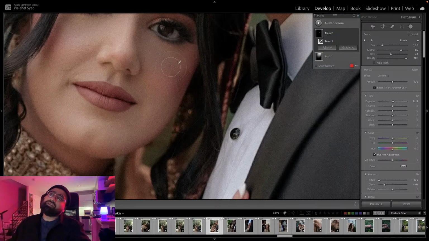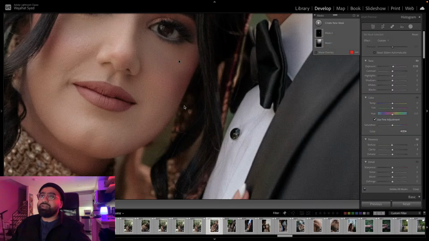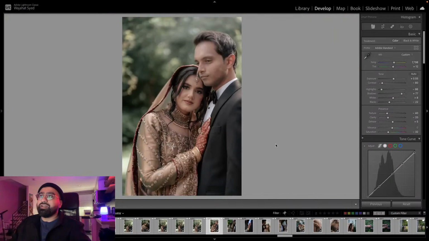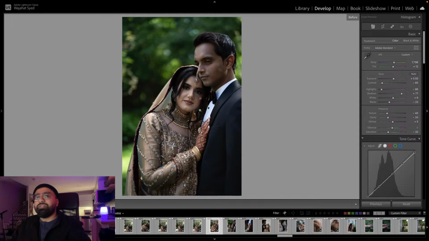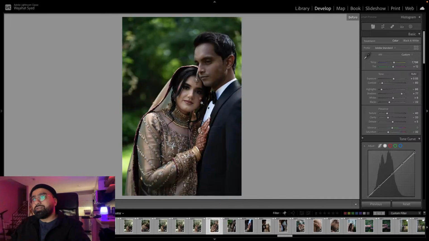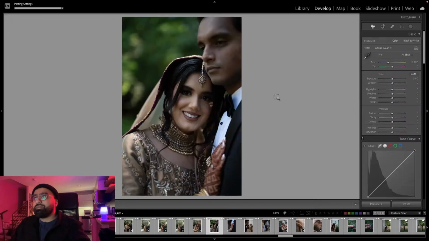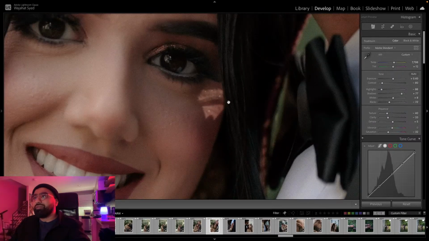I've added some grain to the photo as well, so that's why you're seeing a little bit of grain. I mean, it is at 200%. See now, if you look at the before and after, it's different. Yeah, this will be much more challenging to do, so let's see if you can do it.